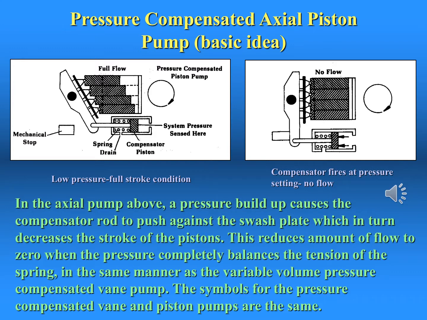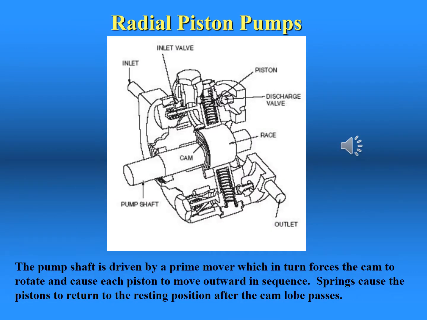The pistons in a radial piston pump move at 90 degrees to the drive shaft axis. These kinds of pumps are compact in size, have quiet operation, and are often used in mobile hydraulic applications. The most common design uses a cam to push the pistons in order to produce flow. Check valves ensure oil is moving in the correct direction. They are efficient at multiple speeds and high pressures.